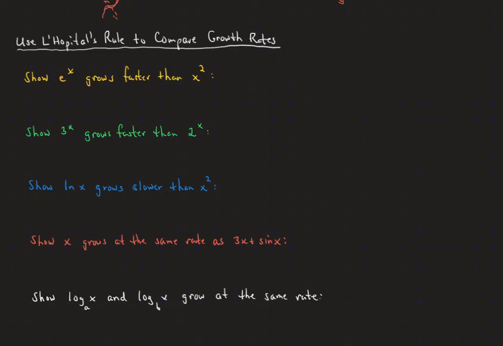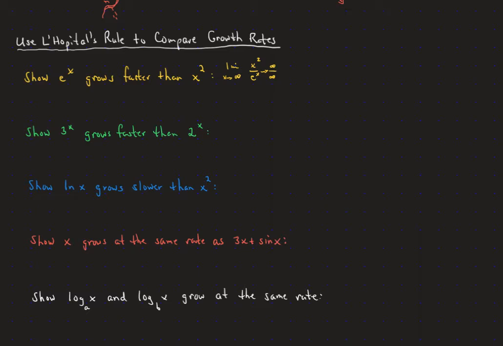Now, hopefully we know that an exponential is a higher order magnitude function than a polynomial, but we can use L'Hopital's rule to affirm that. So if we take the limit as x goes to infinity of, say, x squared over e to the x, it doesn't matter which order we do, then this is going to be infinity over infinity.